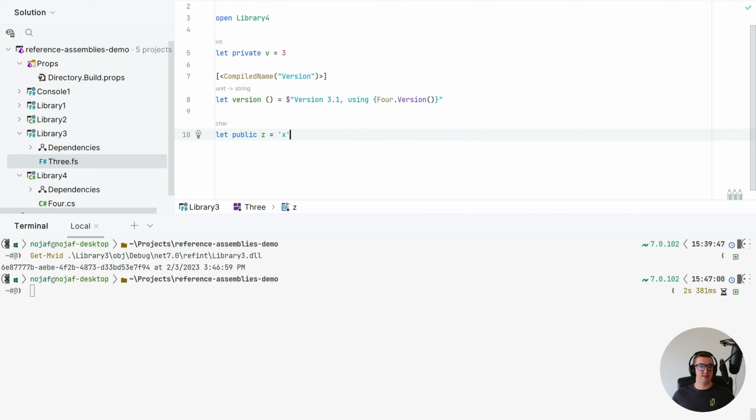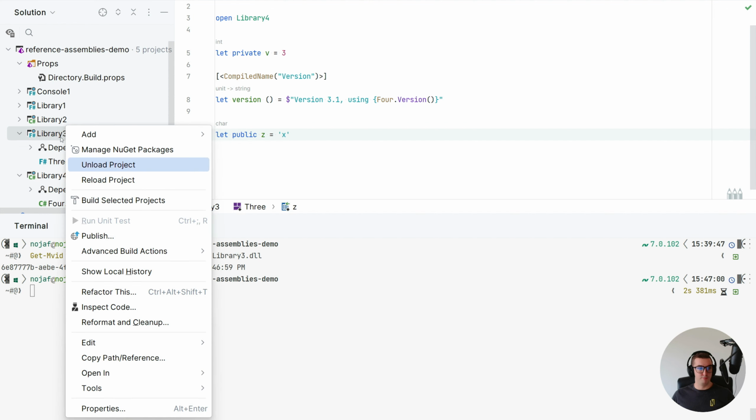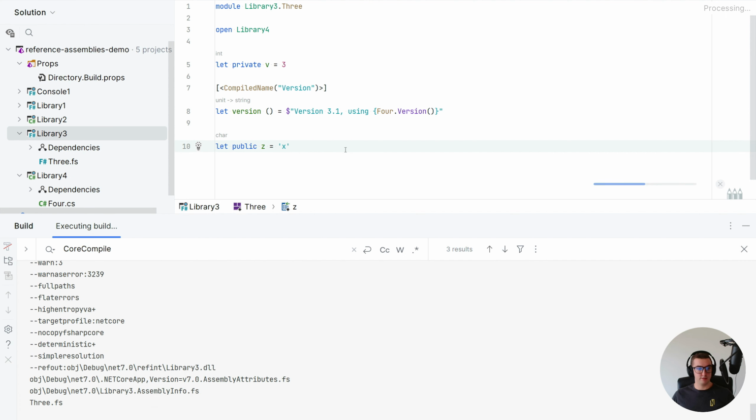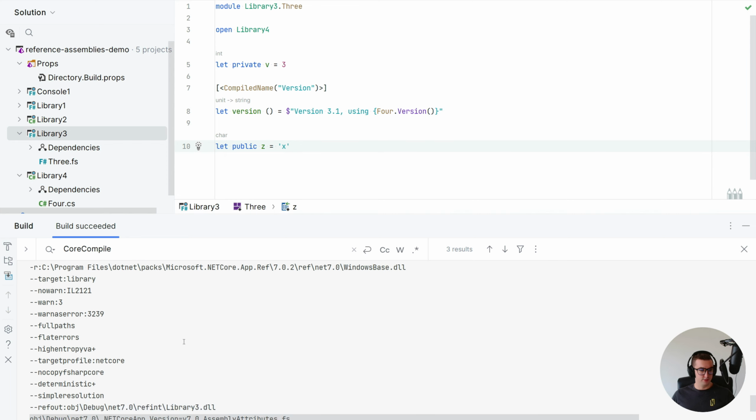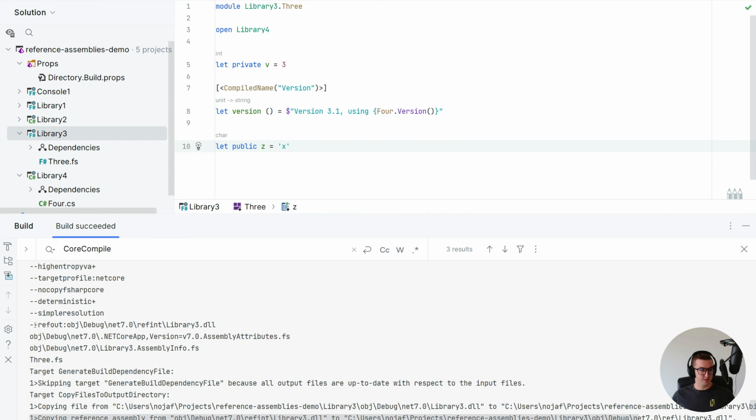So if we now add a new public function, being very specific with the public here, if we build library 3 again, notice also that the compiler flag was added because we specified in our props file that we want reference assemblies. That's being passed on to the F# compiler, that it says, hey, you need to actually output the reference assembly in this location.